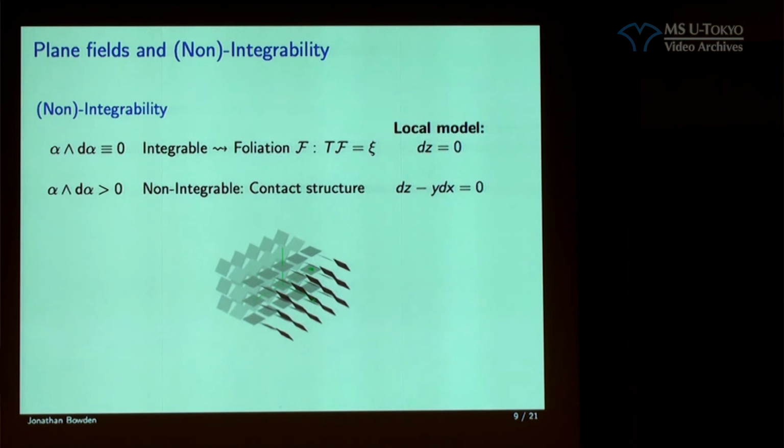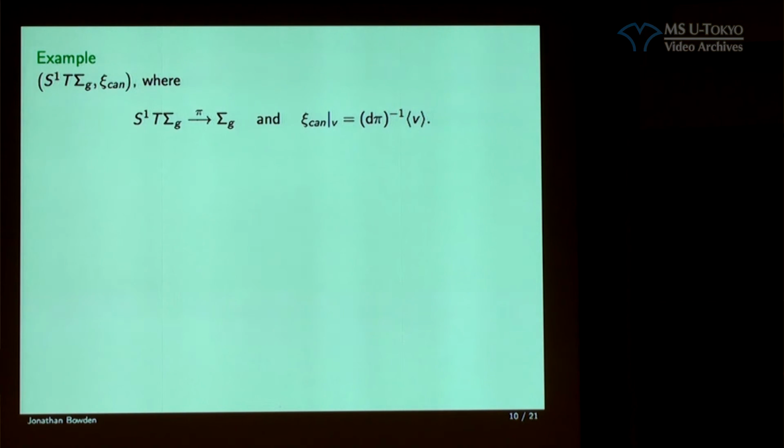So I just want to mention one example and draw a picture. So the canonical contact structure on our friend, the unit tangent bundle of a hyperbolic surface. It's the only example that I'll talk about. So if you take that guy, it has a canonical contact structure, defined as follows. A point in this manifold is more than a point, it's a vector. So I'll call it v.